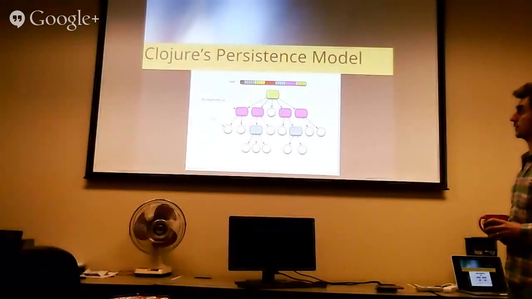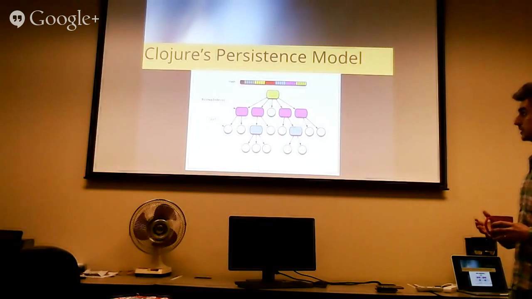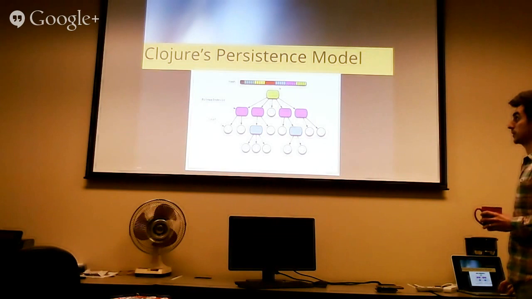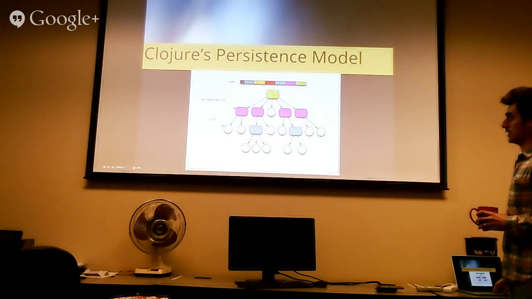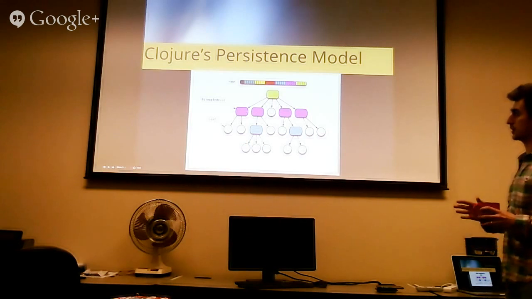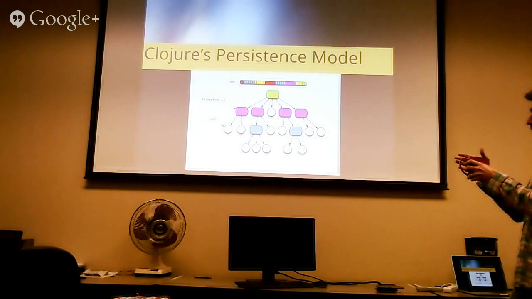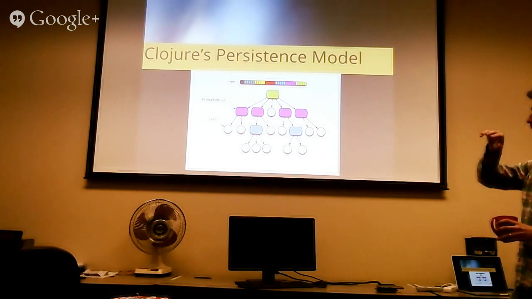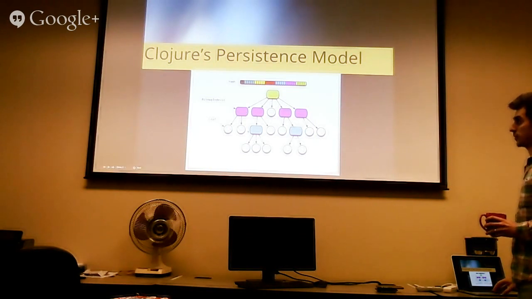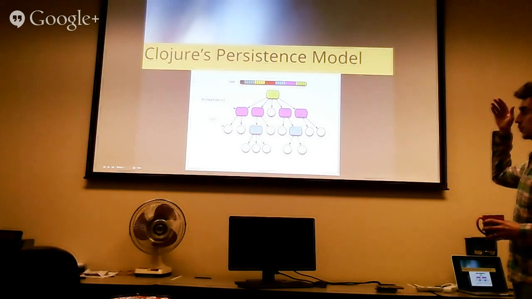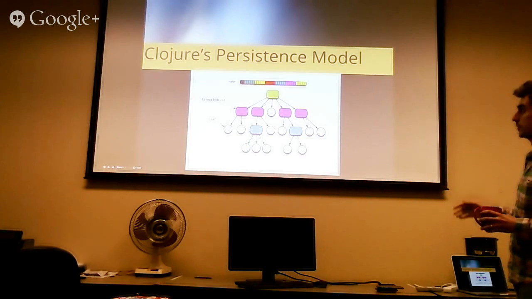So this is sort of what the Clojure persistence model looks like. What you're looking at is a modified version of the last of the tries that we were talking about before. Each of these is a hash, and they take the 32 bits, create 5 little sub hashes, and then put either these leafs or these other nodes underneath. And so it makes it really quick to find whatever leaf node you're looking for.